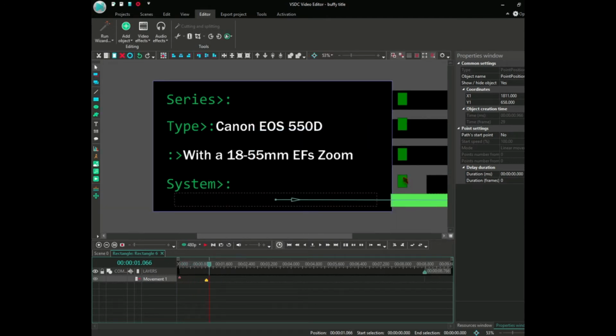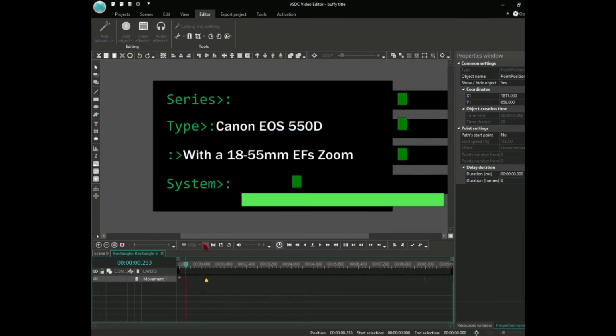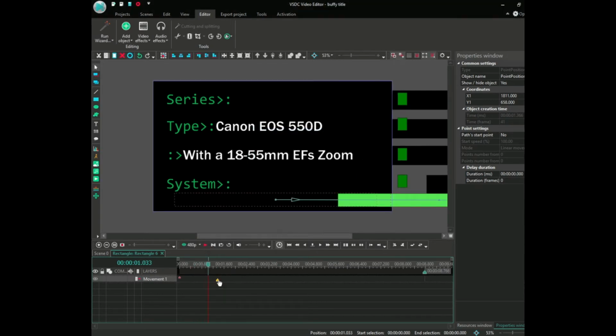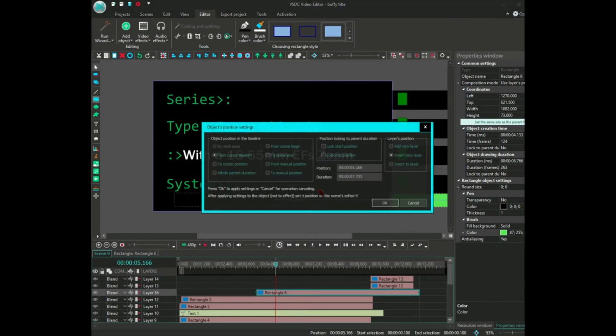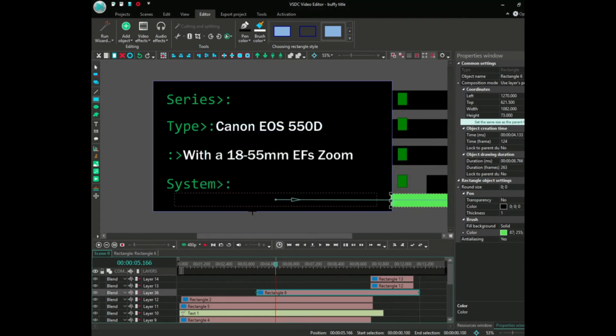And what I did was I put that square, which was already there, and I basically have to just sync them up so they move at the same rate.